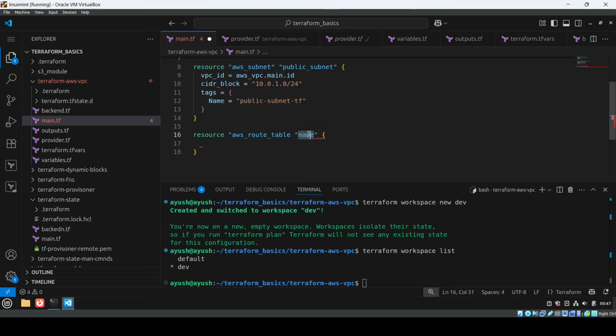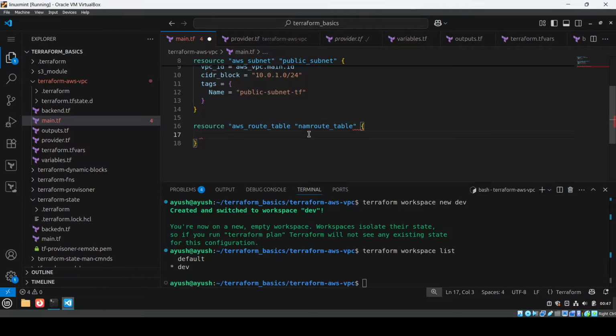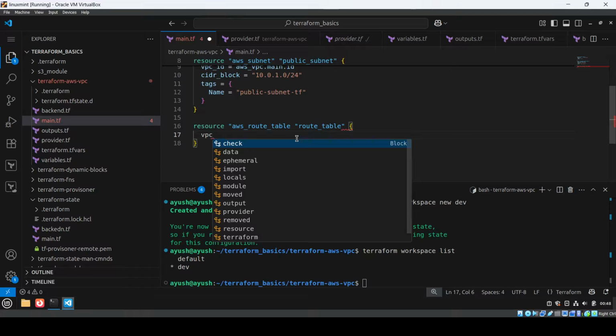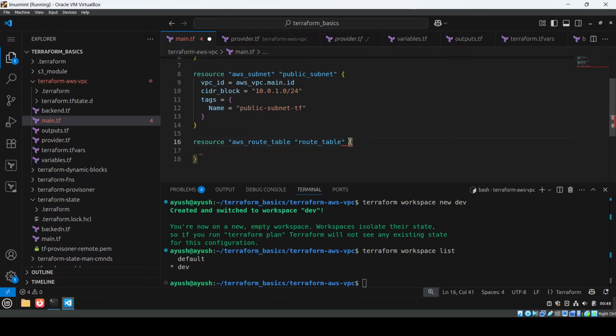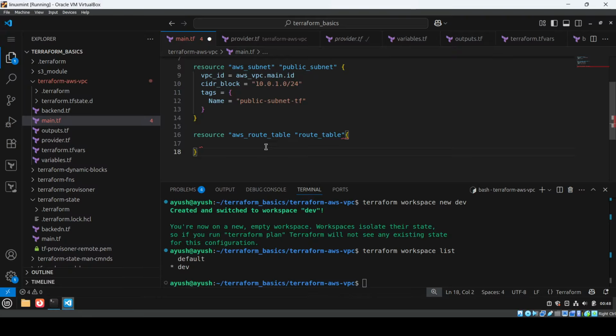Okay, so for route table, just remove it. Here also you have to provide the VPC ID, I guess. Here some mistake is there, I guess. Let me just create it again.